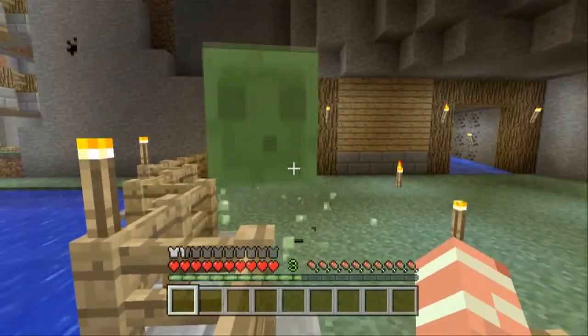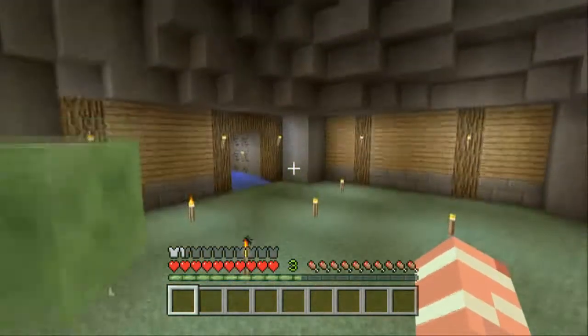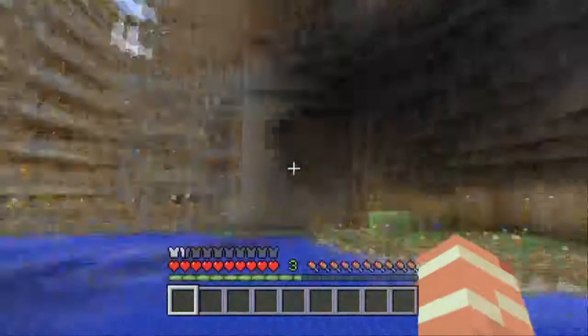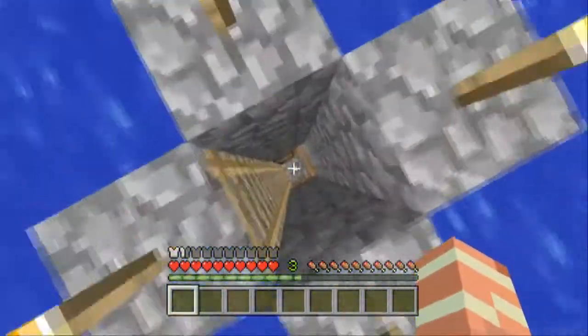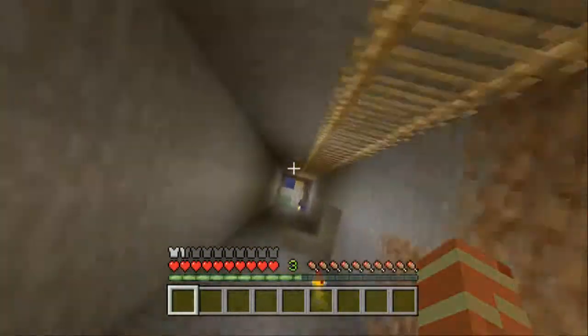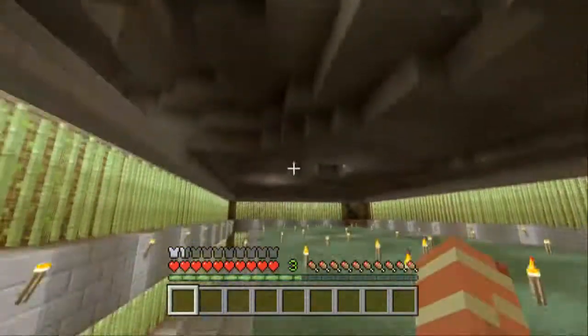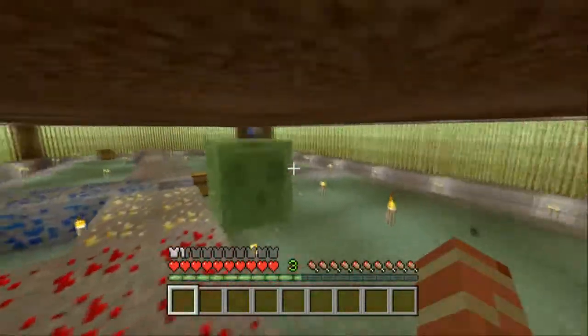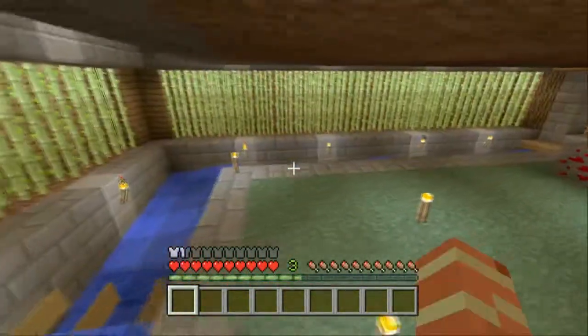Hello, Mr. Gross face. But, so this is where the slimes come up to on the surface. If we go down here, and I'm going to remove all of this at some point, we have the slime and sugarcane farm, which you can see is functional.